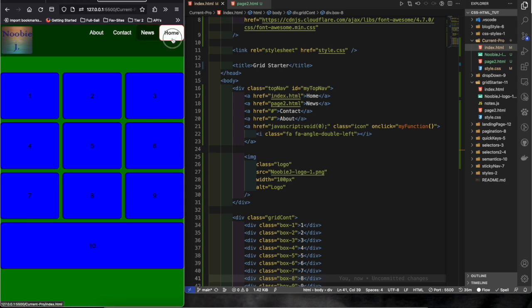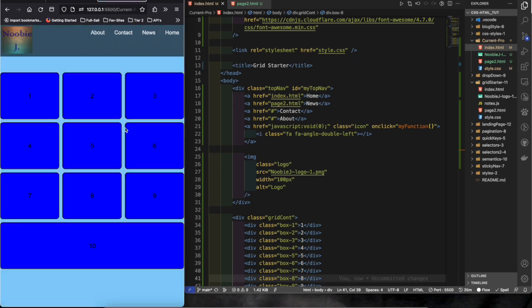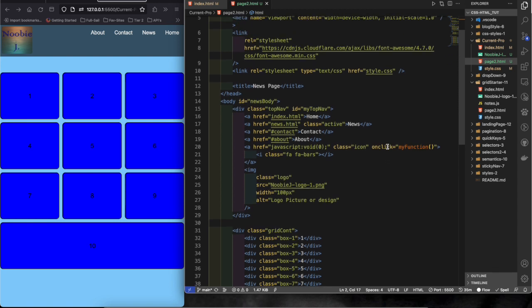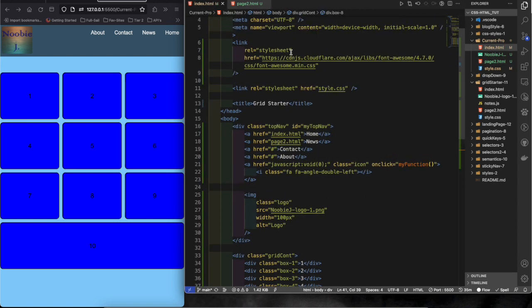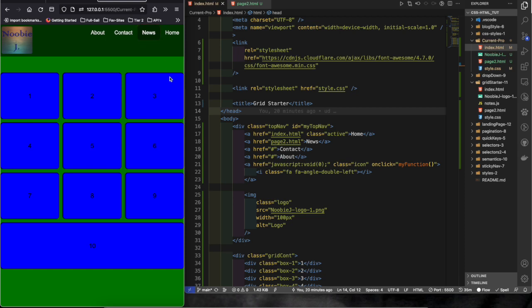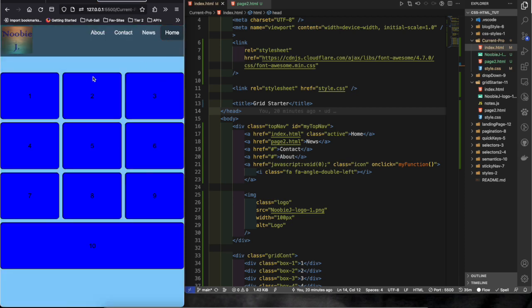So, as you can see here, page 2, I already put the stuff in for us. It's the same thing. Okay, so we forgot one thing. We have to add a class of active, so it highlights which is active. We're on the home page. We're on the news page. See how it's highlighted automatically for us? We're on the home page. It's still highlighted. Okay, so we know where we are.